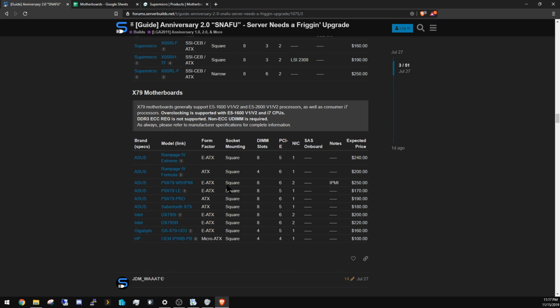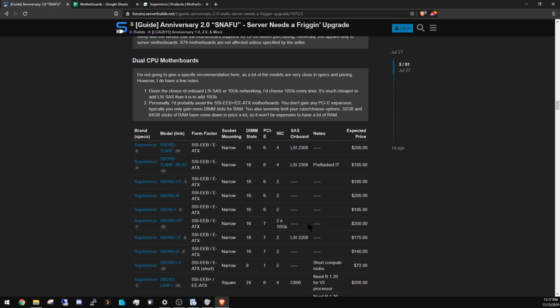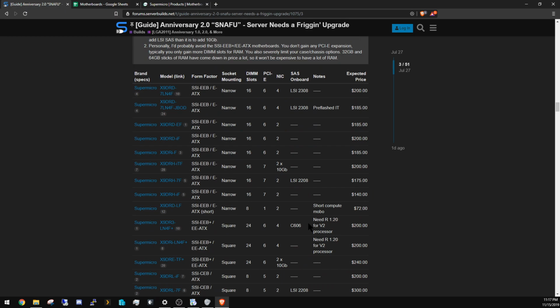So this is back before even, let's say, the 8700K came out with its 6-core, 12 threads. Obviously, the IPC, the instructions per clock, aren't as high, but the performance is still pretty dang good. So I've been happy with that, and I like my X79 build. So there's some X79 options here just for you to take a look at. I know they're not going to be as popular, but keep in mind they do require different RAM, and all of that's specified here. So that pretty much sums up the motherboard section. I think I've covered everything that I want to talk about here as far as those.